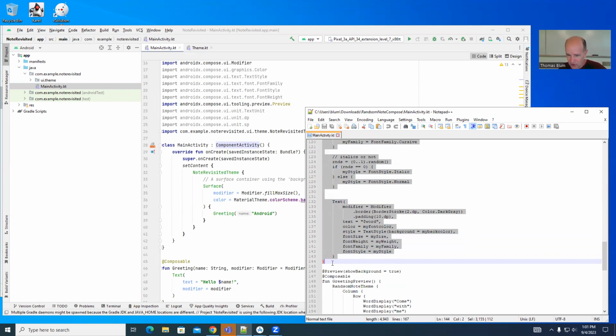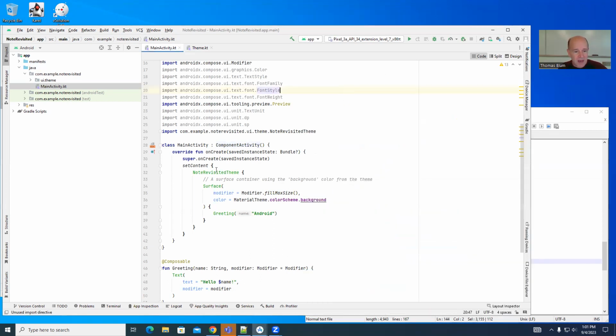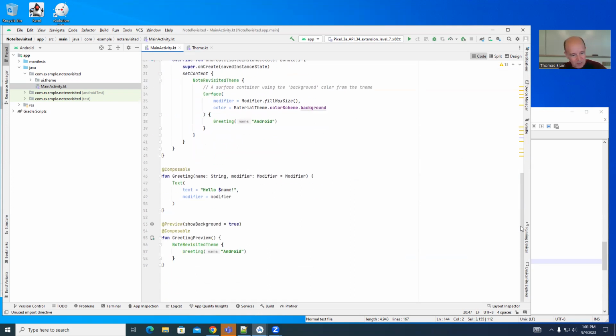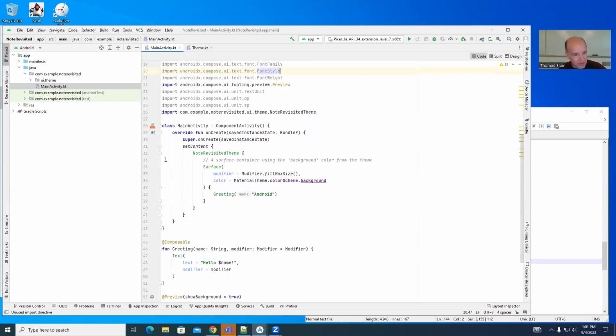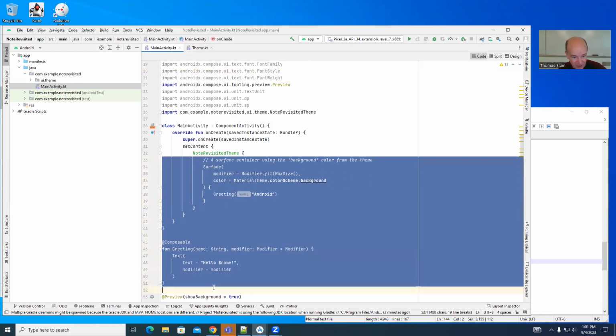I'm going to stop short of the preview because, again, the theme is going to come in there. So I'm going to copy from after the theme, because I want the new theme name, down to the preview.